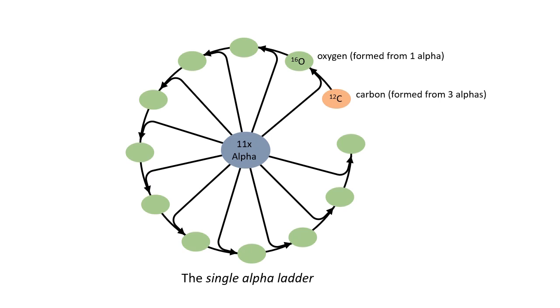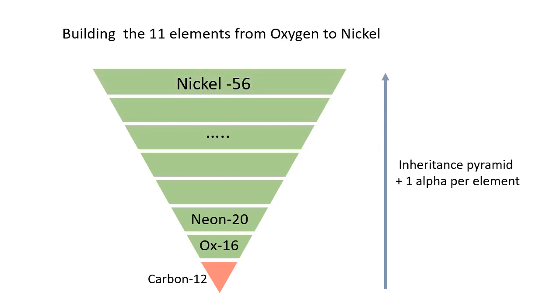The superscript number 16 for oxygen is the total number of protons plus neutrons. We could say that carbon is the father of oxygen. Fuse another alpha particle with oxygen and we get neon. And so on up until the chain stops. It takes 11 alpha particles to make these 11 elements. So nickel is a descendant of carbon 11 generations later. Now think of the elements in the periodic table as one large interconnected family. Carbon is a crown jewel in the periodic table of the elements.